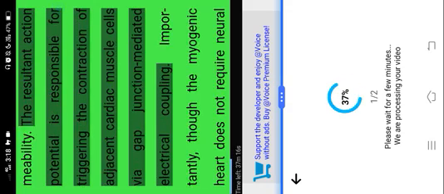The myogenic nature of the heart is a consequence of the electrophysiological properties of pacemaker cells, which show slow diastolic depolarization leading to spontaneous action potential generation. These cells lack stable resting membrane potential and instead exhibit phase 4 depolarization, predominantly due to the opening of funny sodium channels, T-type and L-type calcium channels, and reduced potassium permeability. The resultant action potential is responsible for triggering the contraction of adjacent cardiac muscle cells via gap junction mediated electrical coupling.